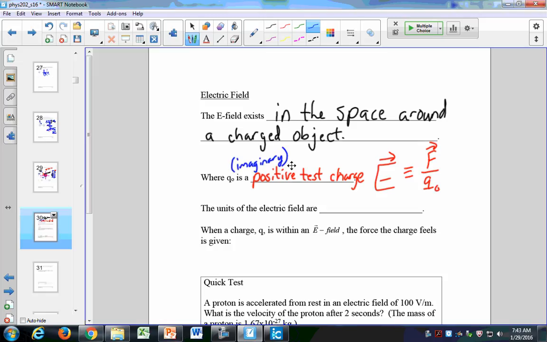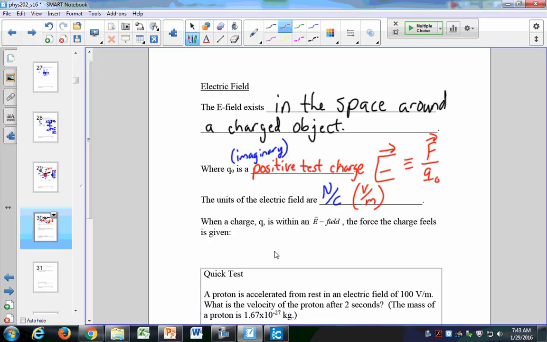The units of the electric field are newtons per coulomb, but we'll also see later in the next chapter that the units of the electric field can also be volts per meter. So you might see either, but right now, because we're defining our electric field as force per unit charge, we'll say that the units are newtons per coulomb. But we'll see later that it'll also be volts per meter. And that's more standard, because we'll see how the electric field is defined as the partial derivative of the voltage.